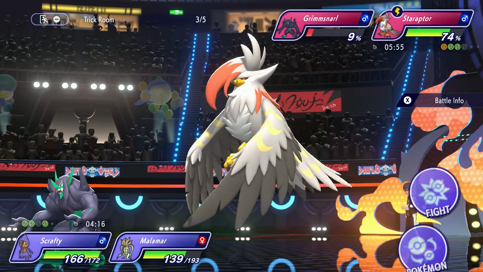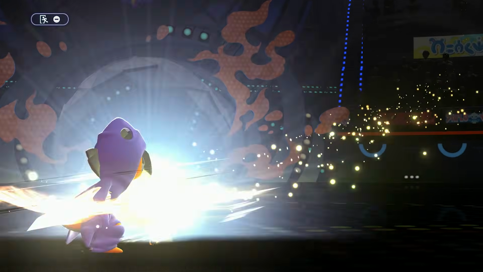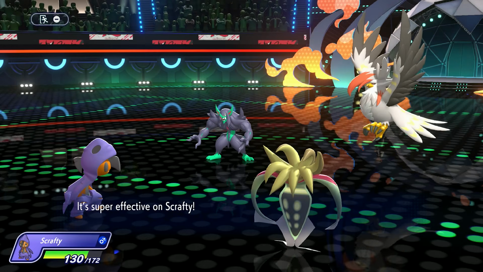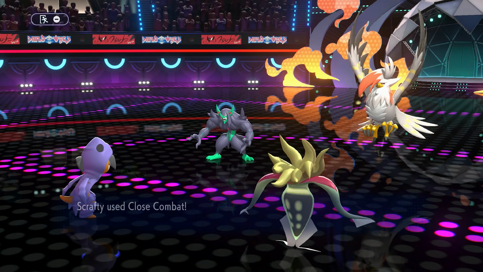Another Intimidate. Look at Staraptor. It's cooked. All right, so here comes the Brave Bird. And I was thinking, I should live this easy, right? And I did. Very, very easy. Staraptor's attack is like 2 right now. And yeah, it's paralyzed, so it's not really much of a problem.